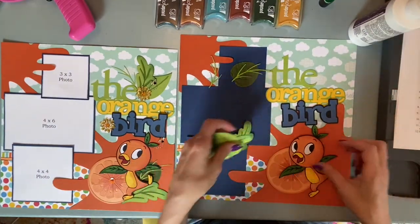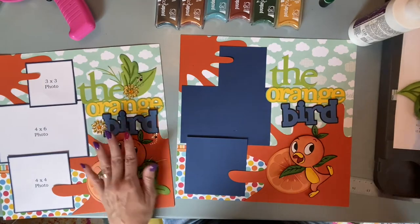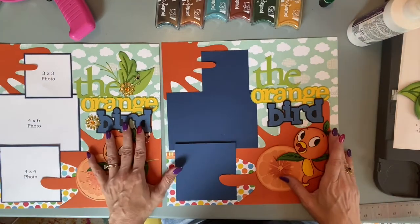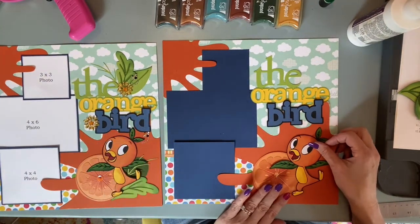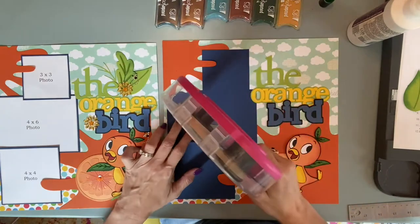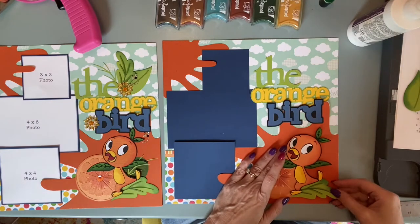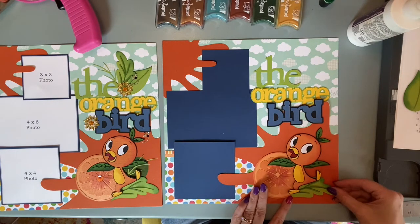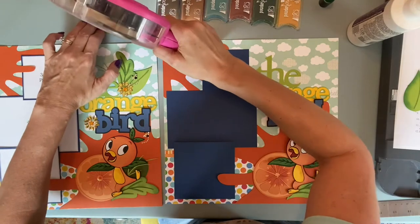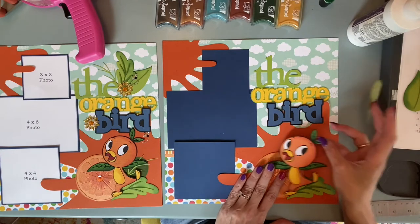Now, again, if I were doing this without a sample, I would just keep rearranging all of these and then take a photo or, you know, keep it in memory and then just keep rearranging until it all worked. But since we have the sample here that's already done for us, I'm just going to go ahead and glue it all just as we see on our page. So of course we're going to work with the base layers first. So anything that's on the bottom needs to be glued first.